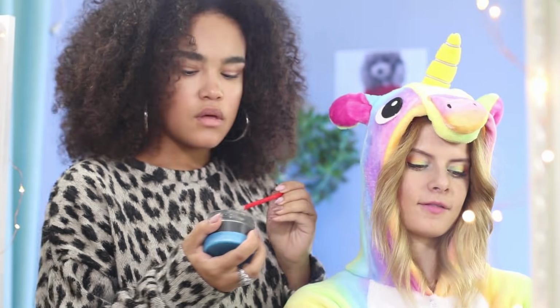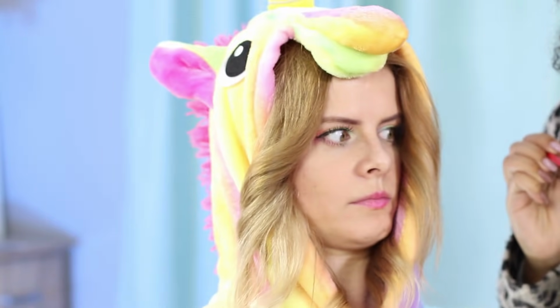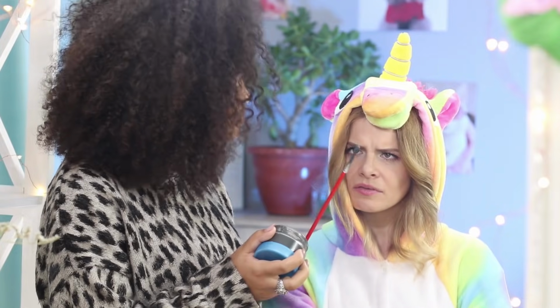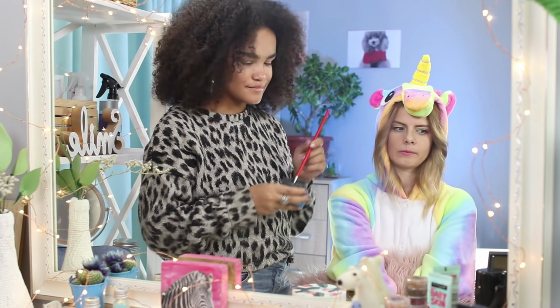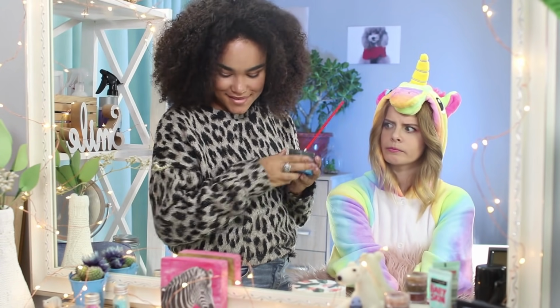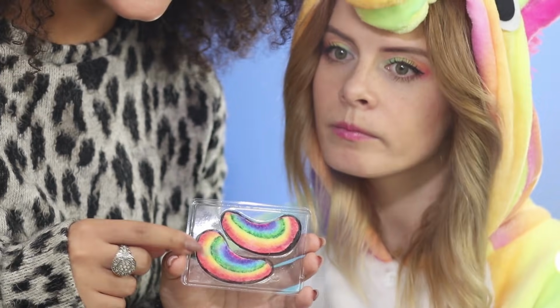Lila Pinky is making a new face mask, black and nourishing. Whoa! Unicorn is allergic to dark colors. She will never apply that to her face, and there is no use persuading her. Then the cosmetologist resorts to a trick. She will hide the black face mask under colorful eye patches.